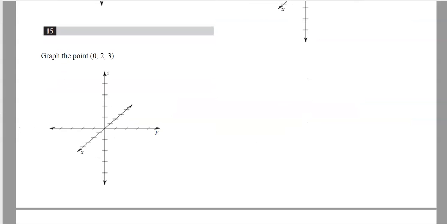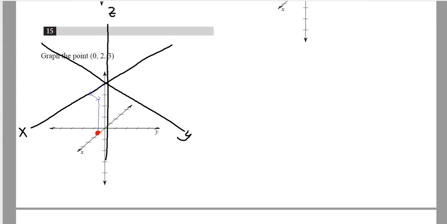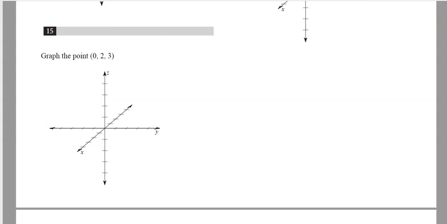One more. I'll just do this one really quick because you're probably ready to do the tougher ones. So on this one, 0, 2, 3, 0 means we don't move on the z-axis at all. And if I go 2 to the right, and then 3 up, the ones with zeros are easiest because there's no diagonal lines. You're just right there. So the final answer to the question is right at that spot. All right? You're right in line with the z-axis, just straight up above.